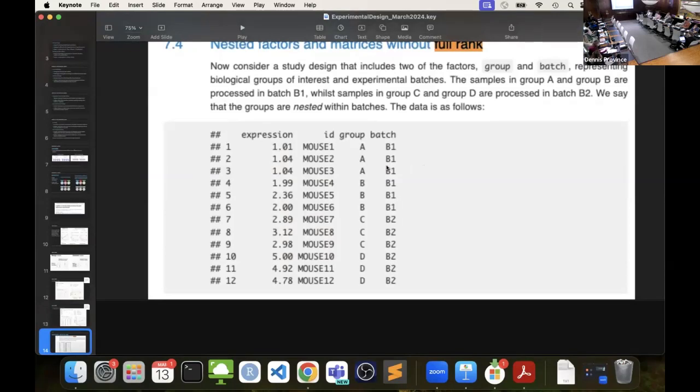So what has happened here is, say we have a TMT experiment and we have 2 sample groups, A and B are in the first TMT experiment and C and D are in the second experiment. Now these are confounded and we don't have full rank. And so it's going to try to estimate the mean of batch 1, the mean of batch 2, and I can no longer subset out A and B, C and D. The model just doesn't know what to do with it because it's a redundant label of that sample.